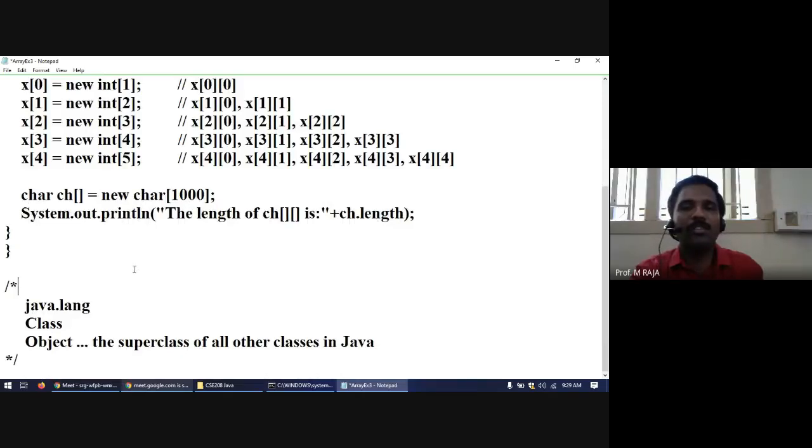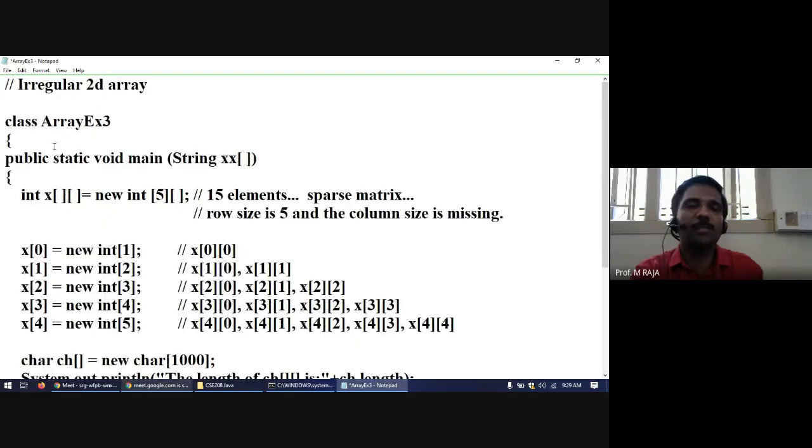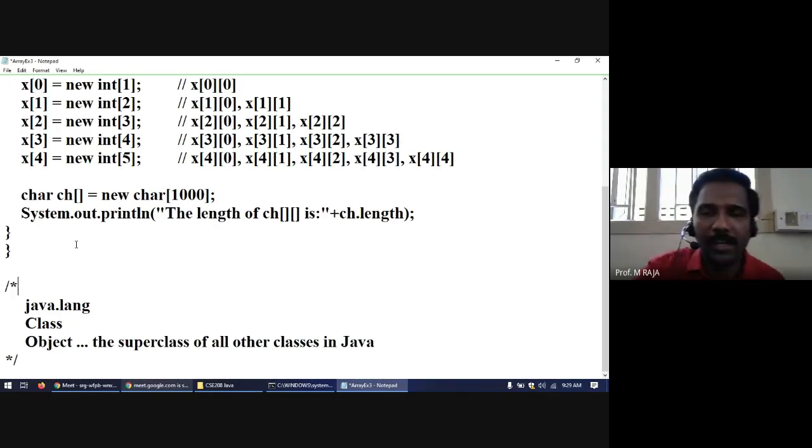You can call the features available in the superclass, since all our user-defined classes are subclasses of a superclass called Object. So you can directly access the length using the array name, ch dot length. Next thing, I would like to ask you one query in the same example.